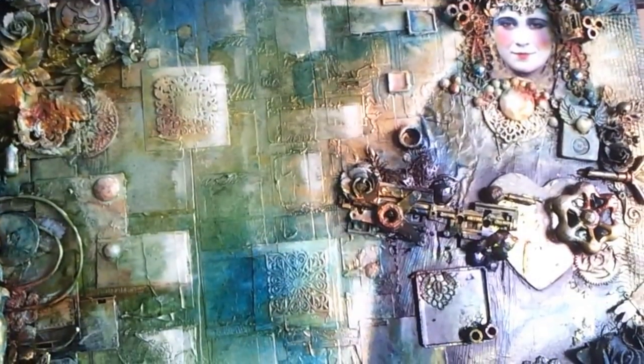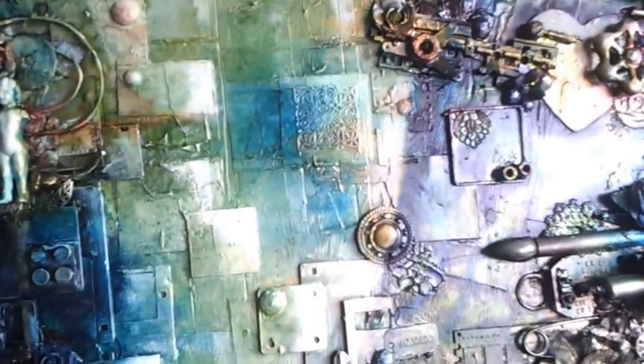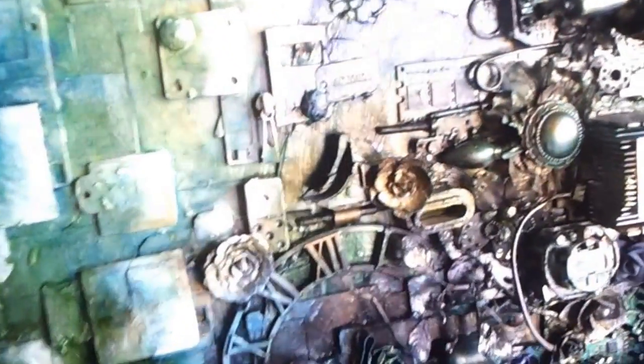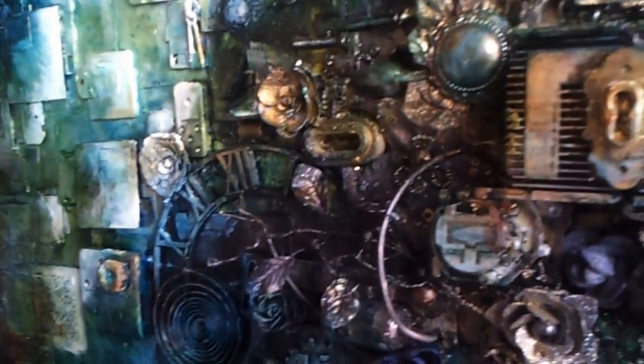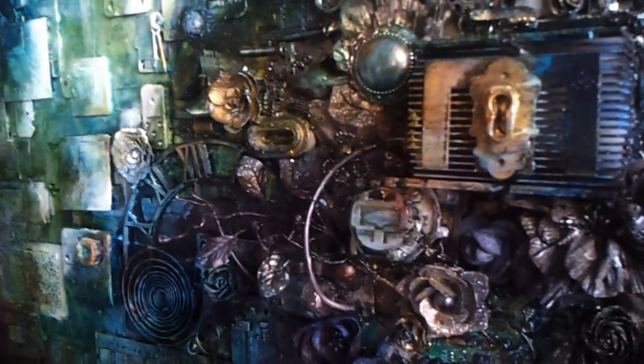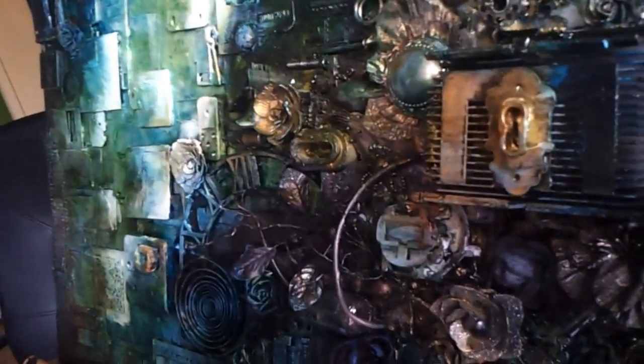So now you have a closer peek, I hope, and you can see the dimension, and you will see how really heavy this work is, with the texture and everything. Try to think how much stuff I have to do this kind of collage, and really the fun is hard to describe. Okay, so the last close look.